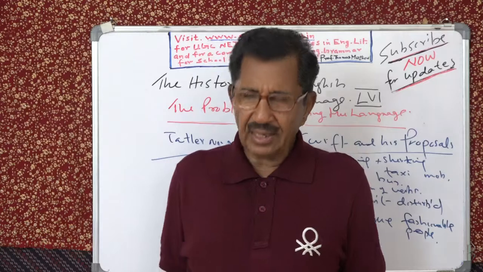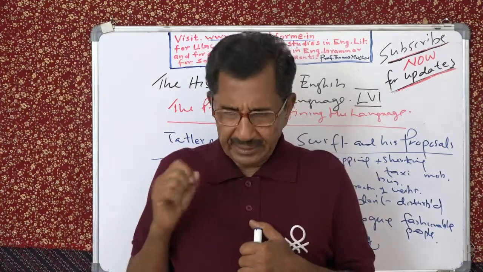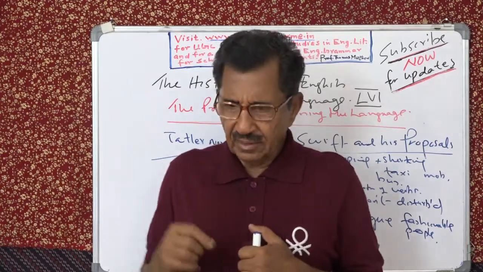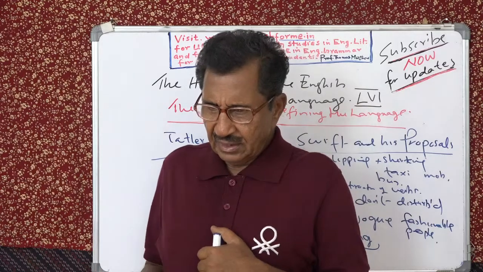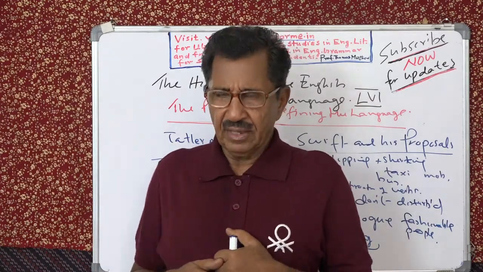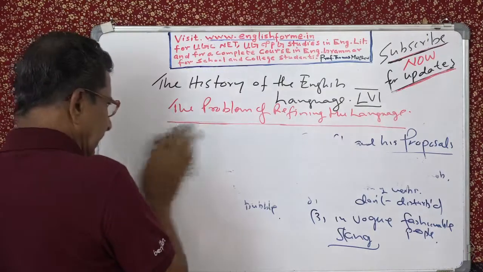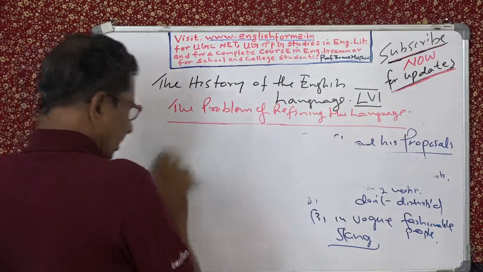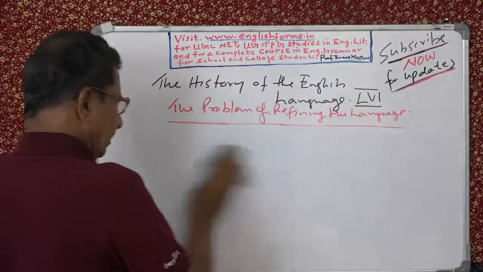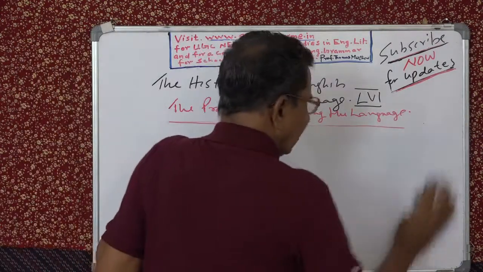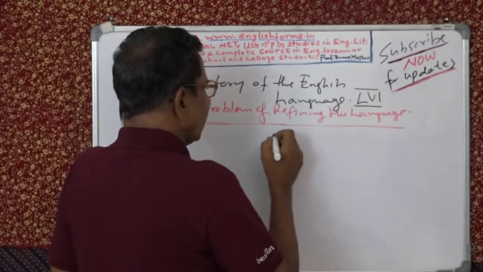So he requested him. Again he mentioned this in his tract or treatise, you can say. He wrote one, and the title of that is A Proposal for, just a proposal, a famous one. So, Swift's Proposal for Correcting, Ascertaining, and Improving our English Tongue. That was the title. It was a very, very famous proposal, Swift's proposals.